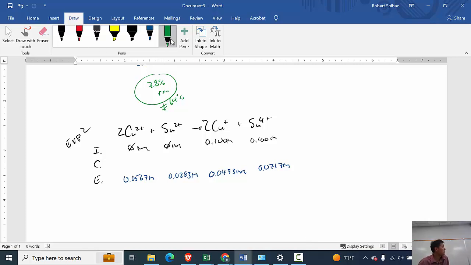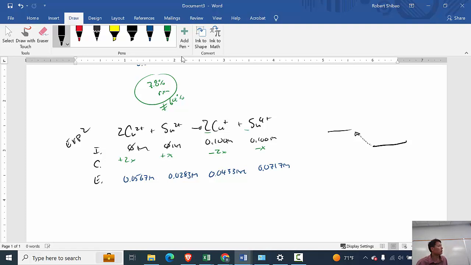Now, this stoichiometry has to hold. So whatever I lose here, this is going to be called minus 2x. And whatever I lose here is going to be called minus x due to the stoichiometry, 2, 1. And that means over here, I'm going to gain x. And over here, I'm going to gain 2x. In other words, this is going to go back up the hill. In Chem 1A, we'd say there's no driving force to go back up the hill, but we already know some of these can make it back up the hill. It's just how much is going to make it back up the hill.